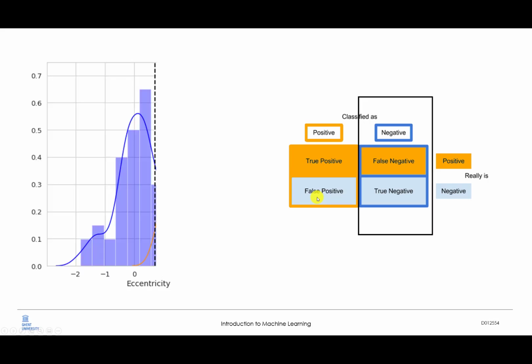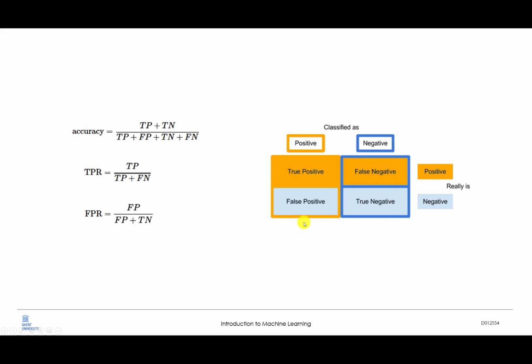Okay. And so similarly, for everything that is predicted as negative, which we have here, we would again have 2 classes, right? And so we would count the number of negatives here as being true negatives because they are classified correctly. And then we have some of them which are actually positive and they're classified as negative, so we call them false negatives. So this way we have counted the true positives, the false positives, the true negatives and the false negatives.